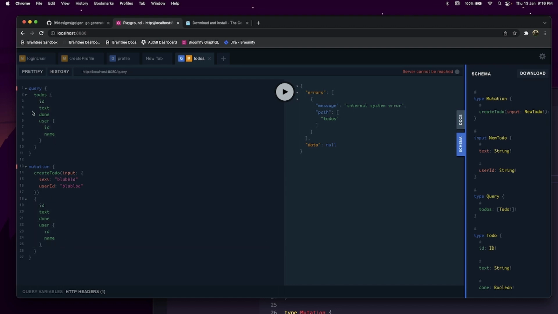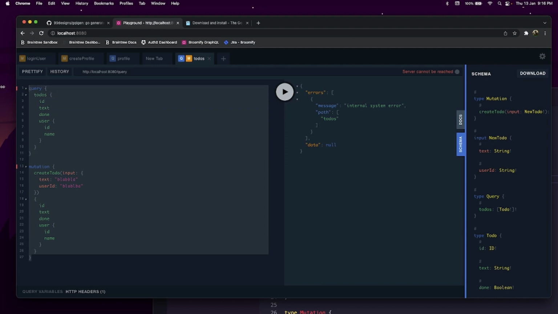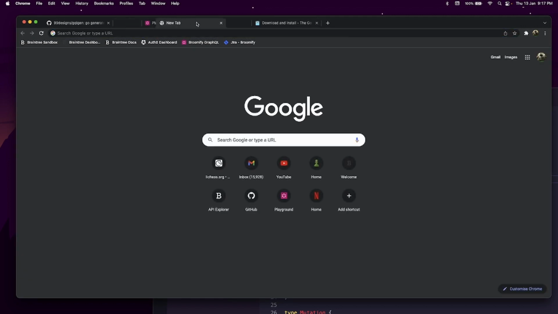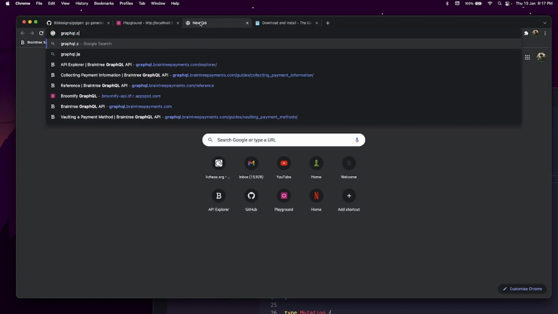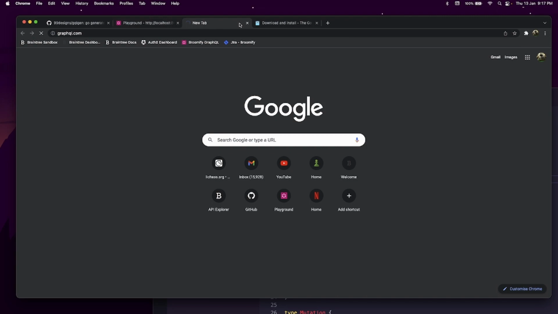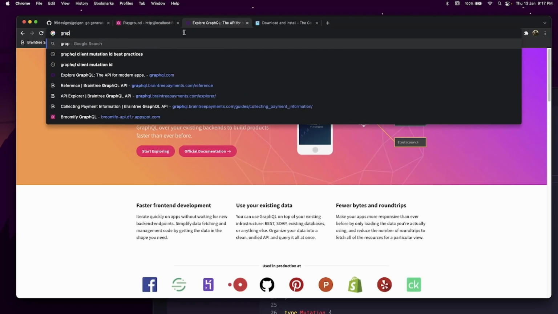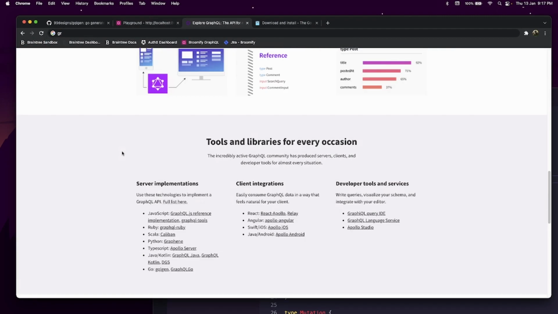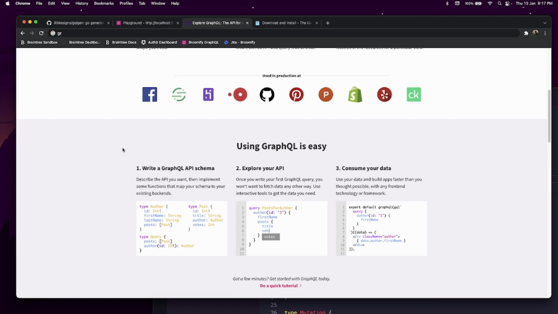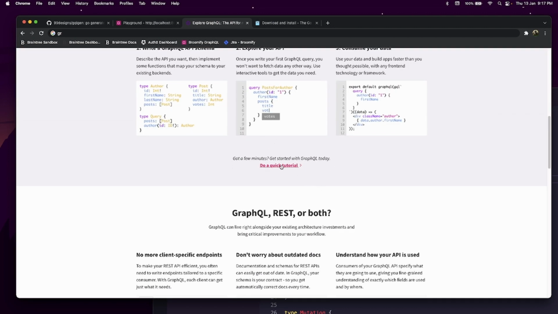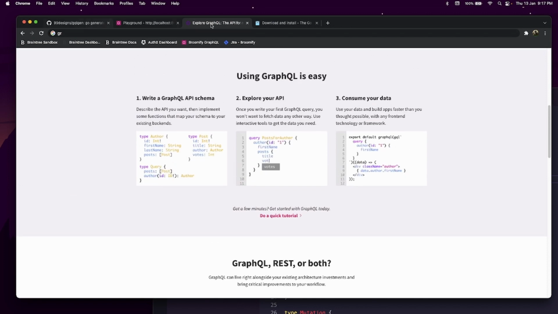So this is kind of the way to write GQL queries or GraphQL queries, and it's well documented on the GraphQL website itself. So if you ever have problems, you can start looking at this, and it kind of teaches you how to do the queries, how to do the mutations, etc.